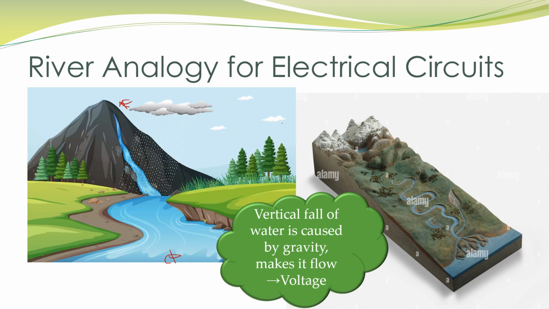towards the ocean. The vertical distance that that water falls, like the height in the gravitational field that it falls, that's like its potential energy to fall. That's what the voltage is. That's effectively what the voltage does. It's a battery that causes that potential energy to make those electrons flow in the circuit.